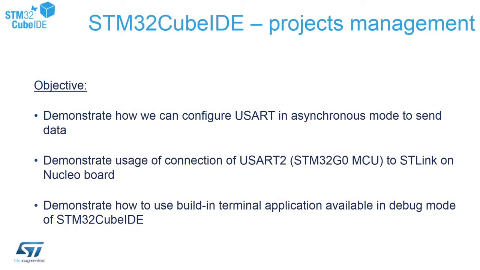In this section, I will demonstrate how to use USART to send data and how to visualize it using the terminal, which is built into the STM32CubeIDE tool. So the objectives of this part are the following. I will demonstrate how to configure the USART in asynchronous mode to send data, and then how we can reuse the existing connection between the USART of our microcontroller on the Nucleo board and the ST-Link, and then use a virtual COM port on the PC to communicate with the micro.